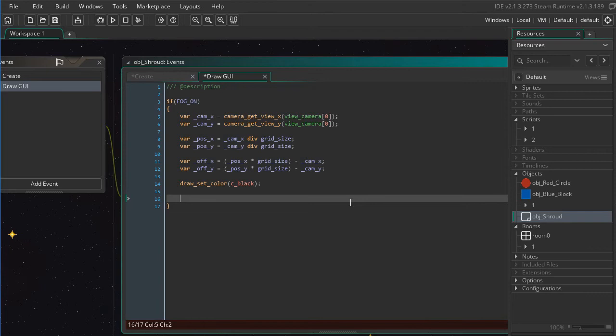We're now going to loop through the Shroud Grid. We can use 2 nested for loops to access each cell within the grid and do stuff with it.